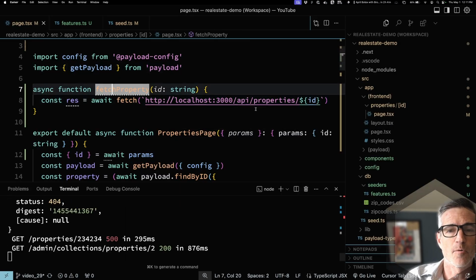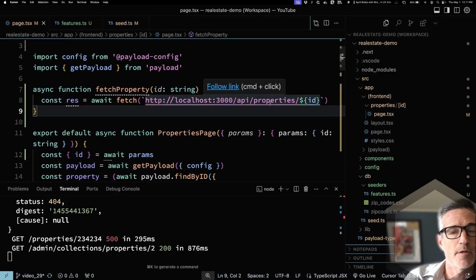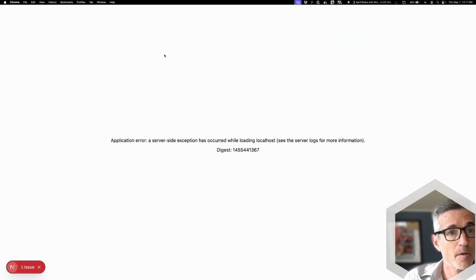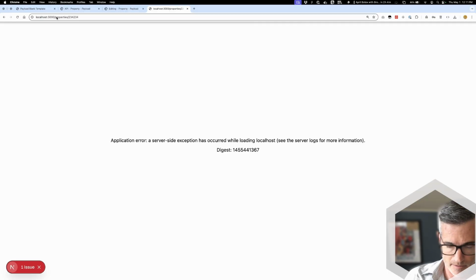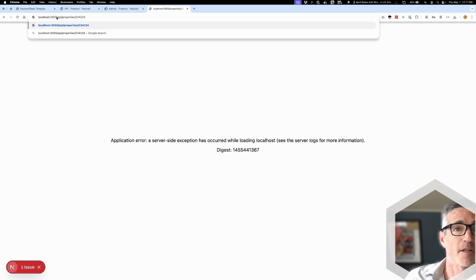All collections are available through the REST API. So if I went to the browser and typed API, then prefixed your collection, or it's just a coincidence that our page route includes properties, but yes, you need to put the collection name in there.